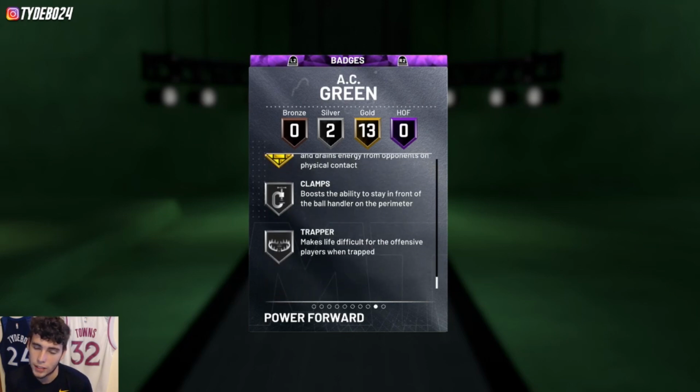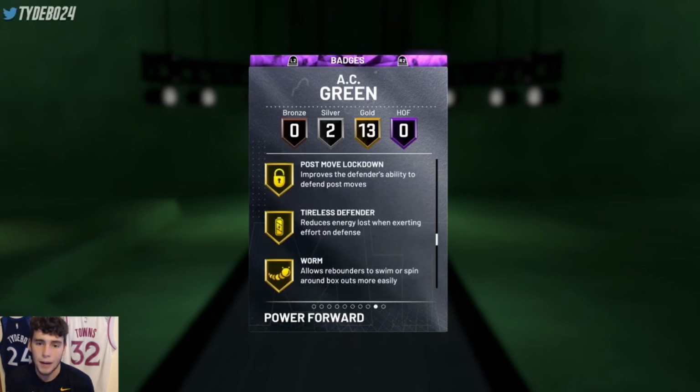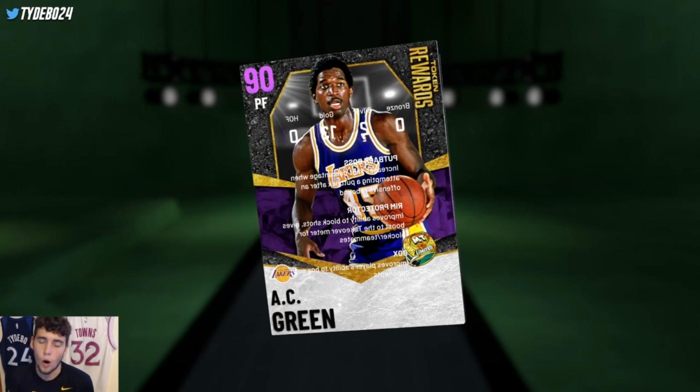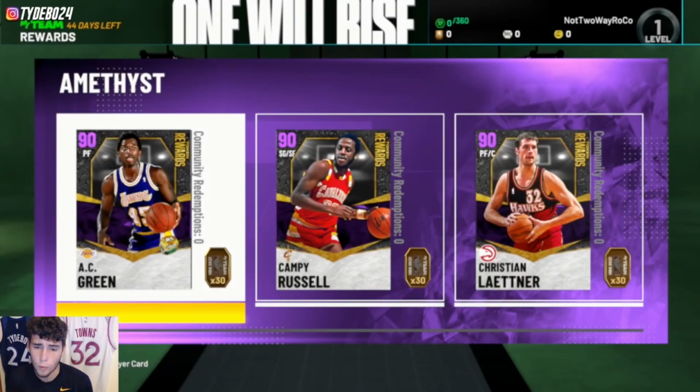Obviously, he's going to be better on the defensive end and have that silver clamps, but I'm taking Keith Van Horn over AC Green 10 times out of 10. 100%, 10 times out of 10. I'm taking AC Green over a Keith Van Horn card when it comes down to it.